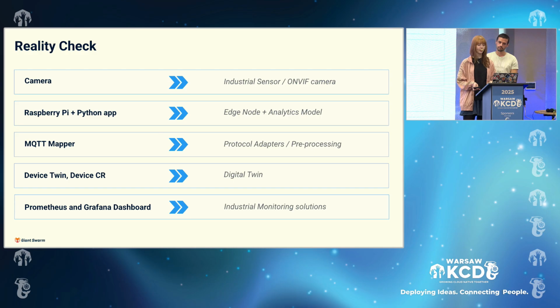So again, this may be a simple demo and it may be a little silly, but it does contain a representation of a real-life industrial solution with all of the layers. So the whole point of using edge computing would be to keep critical processing at the edge for low latency and resilience while syncing the data to the cloud for further processing. And I think it did show that.